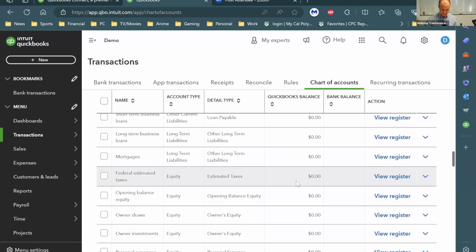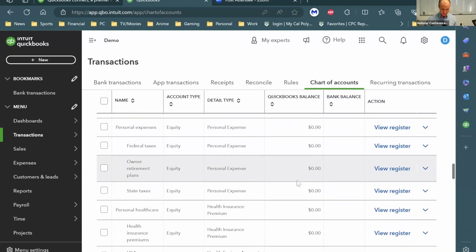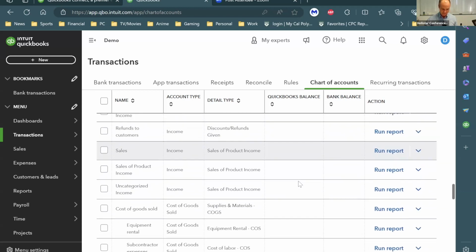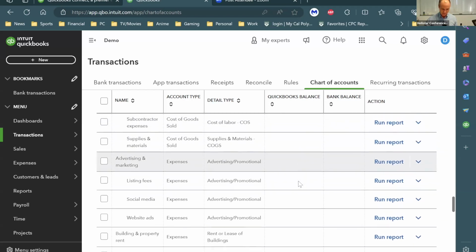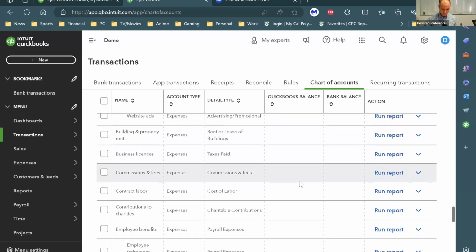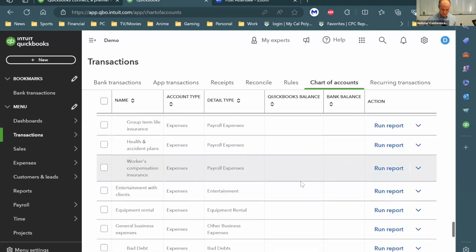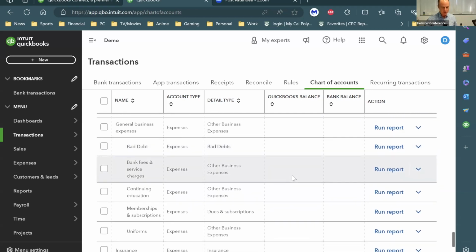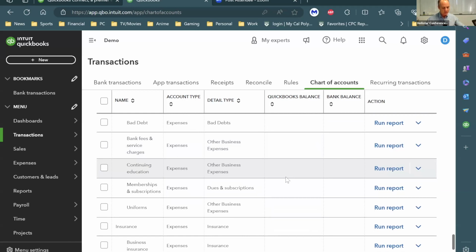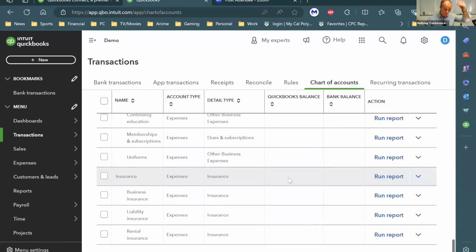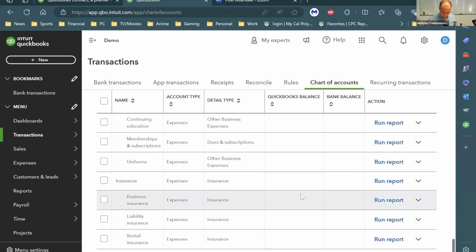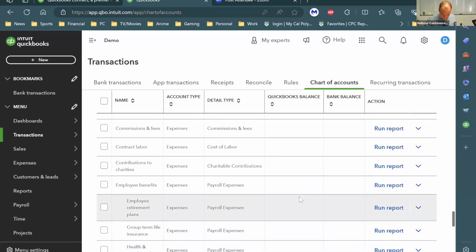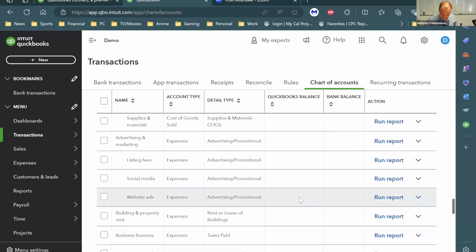Let's see. Owner, state, personal. I swear it's in here. I just put it in. Payroll, expense, payroll, entertainment. Just to be clear, while I'm scrolling through trying to find the line item that I just created, you can see how many levels that the system goes into that simply don't always relate to what we're talking about. Why on earth? It has to be under the expense category.